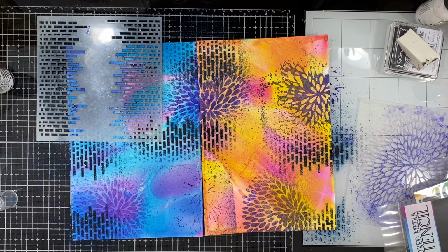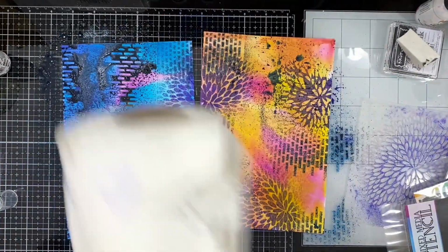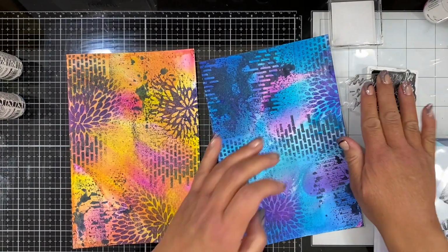This is really just a playtime. I'm not thinking about it. I am not worried about the placement or anything. I'm not even worried about getting some of that overspray and seeing the squares of the stencil. It's not about that. I'm just building up a background, just having some fun.